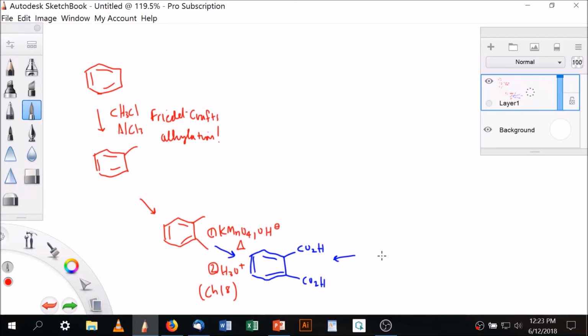The best way is to get it from that. With, I'm going to write it out again, say it, potassium permanganate, sodium hydroxide, and heat, and then follow this up with acid. If you do this a bunch of times, you will accidentally memorize these reactions, okay?